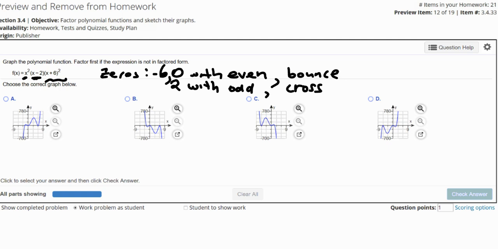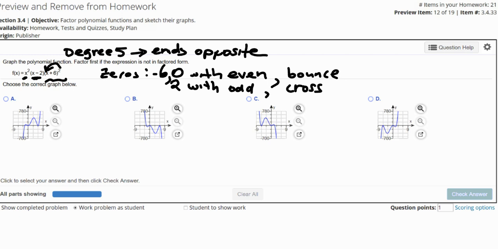Just like before, we want to look at the end behavior, which, if you look at that first, will sometimes narrow down your choices. I have x to the power of 2, x to the power of 1, and this 2 would be distributed in here. If I were to multiply all this out, I would end up with x squared for that factor. So that's x squared, x to the power of 2, to the power of 1, and to the power of 2 would give me a degree 5. Degree 5, which is odd, so the ends point opposite.